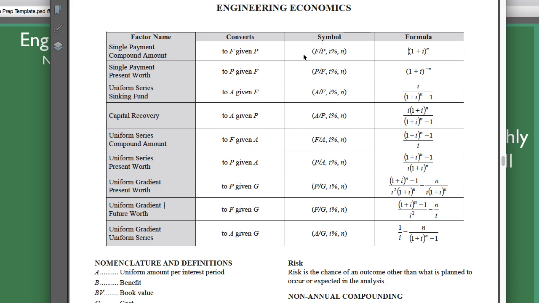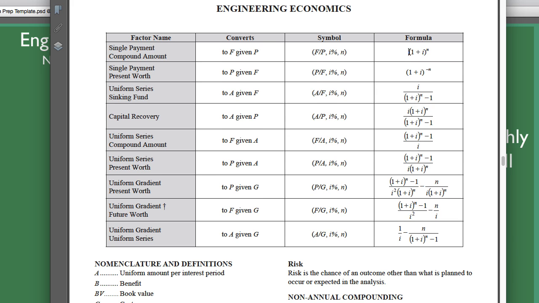If you want to understand the math behind it, they don't tell you to actually multiply P here, but you're always going to need to multiply whatever this given value is to the start of this formula. You're always going to need to do that. The way the math works out is P times this F over P, so you're basically getting rid of the P and you're getting this F. I might have confused you. If I did, just forget about it. Just understand that you always have to add this variable to this formula, so you're always multiplying those two to get this number. So that's what we're going to do.